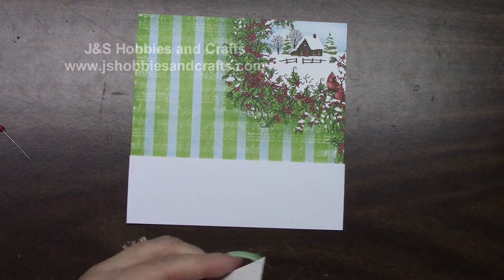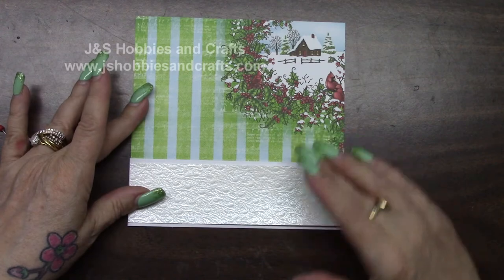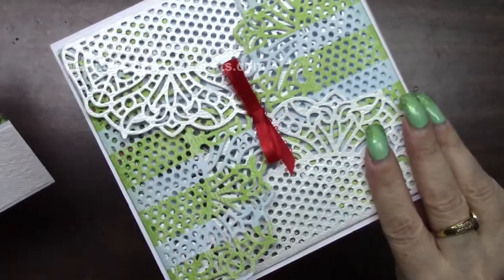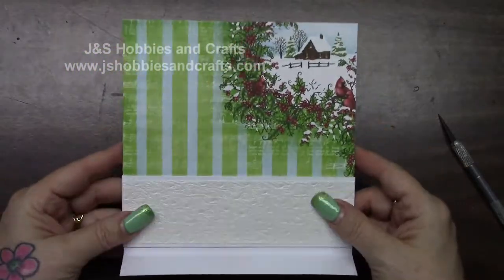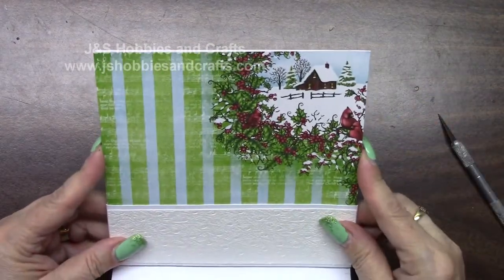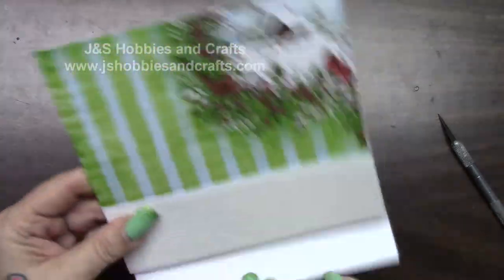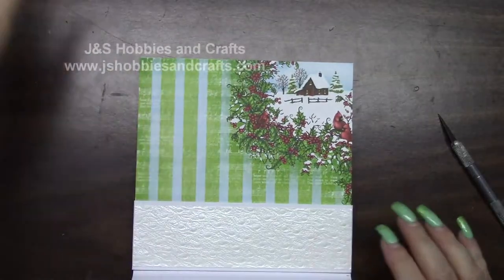Flip it over. Take your piece of peacock paper and it should fit perfectly — white on white. I am not trimming off the edges, just leaving the white border on the top and the bottom. Go ahead and glue that on. The white borders are always just a preference — sometimes I leave them and sometimes I don't. You are more than welcome to leave white borders all the way around on everything. Get out the piece that we have with our little lacy stuff flap down, because this is going to fold up this way and you want to make sure this piece fits right on here. Make sure it does not go over your folds.